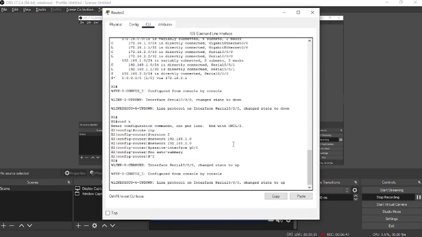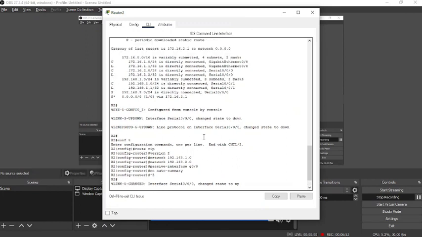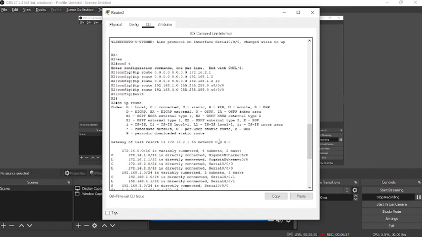So what I did is put this one, 192.168.12, and then 192.168.1.0 serial, and the same goes to the other one, but you will replace the 1 with 3.